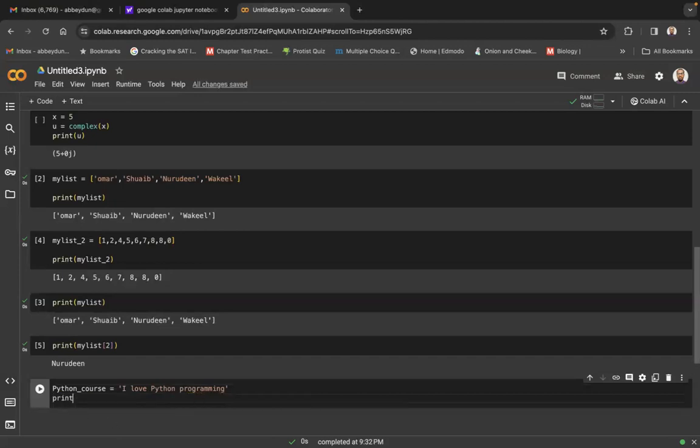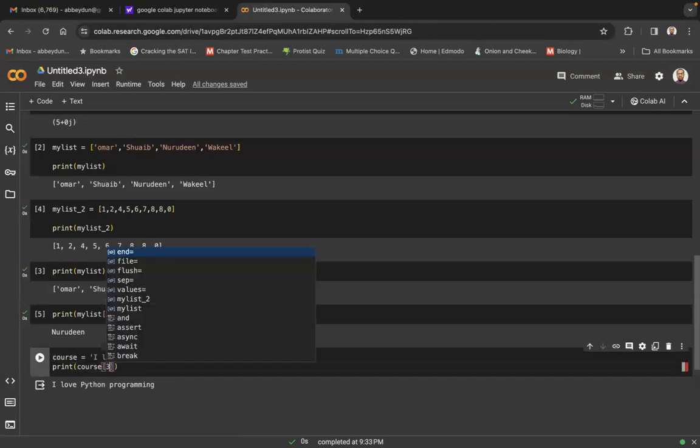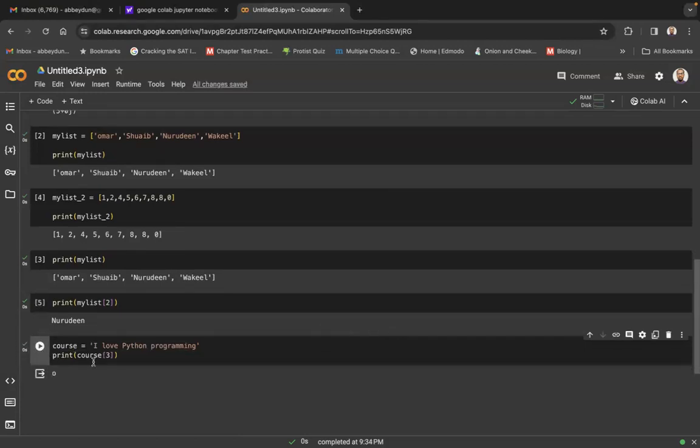You can say print Python underscore course. Okay, let me just use course, so as not to make life miserable. Print course. When you call print course, it prints I love Python programming. Now what if I decide to print a specific index? I want to print index number 3, for example, and I run it. It printed O, which is from the word love.